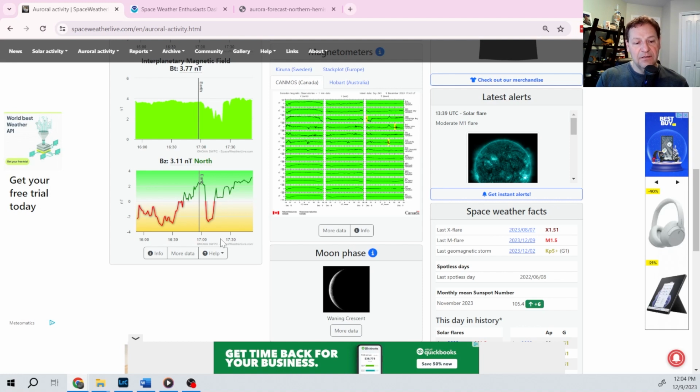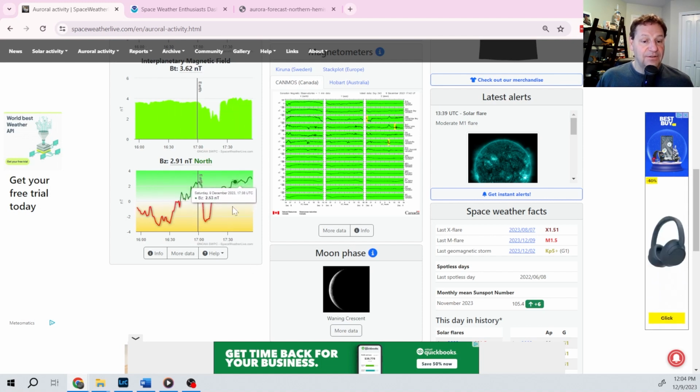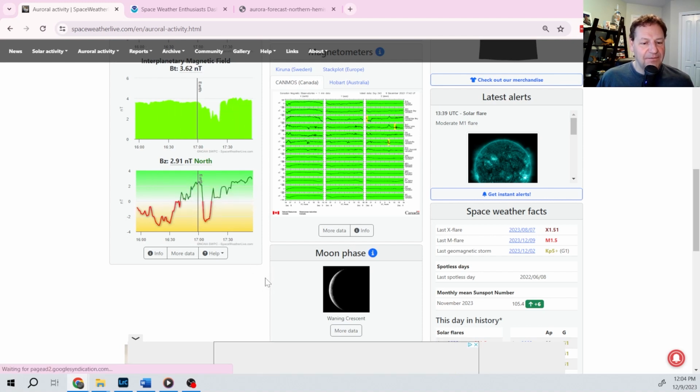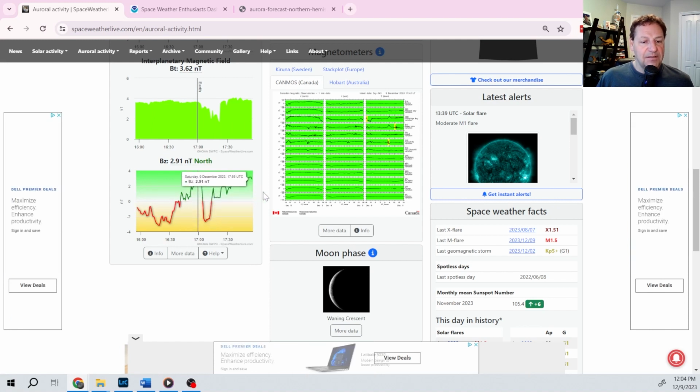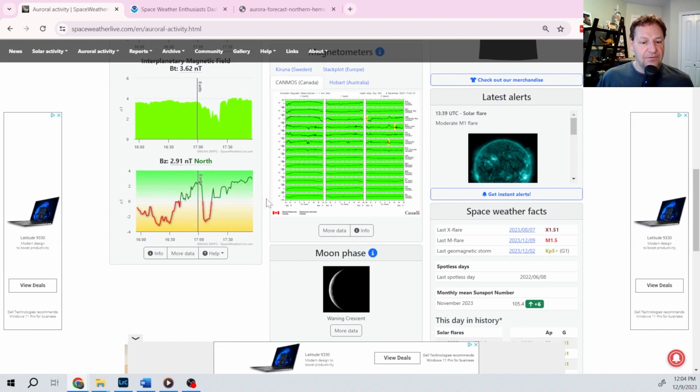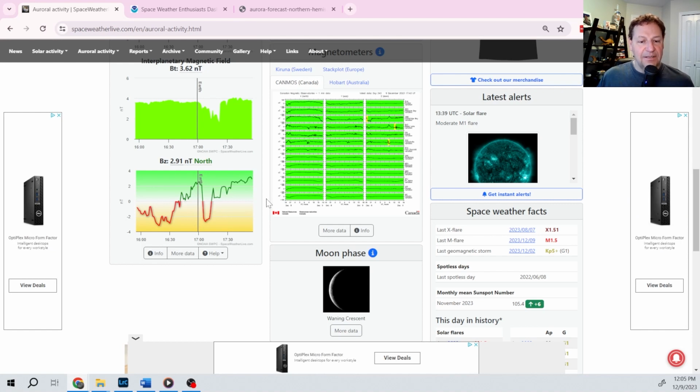And then when it's positive, that flow gets almost shut off. It's not a complete shut off because we still have aurora even when the BZ is positive. There you can see this updated again. It updates every few minutes. But when the BZ is positive, the aurora tends to shrink or deflate towards the poles.